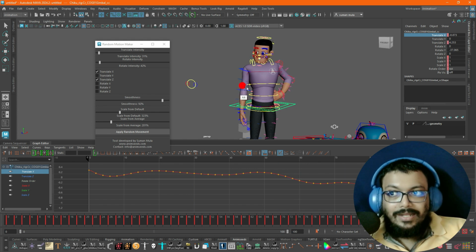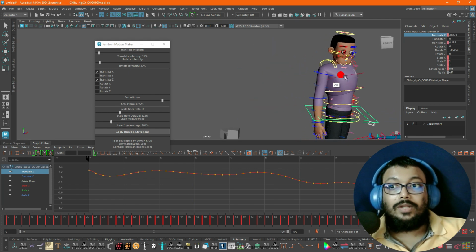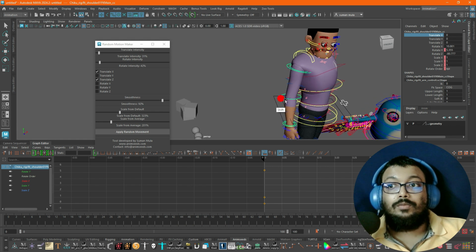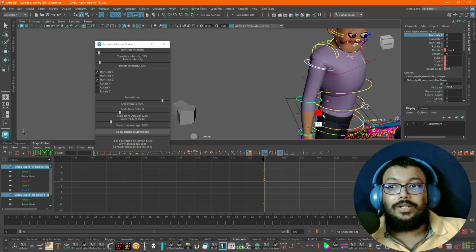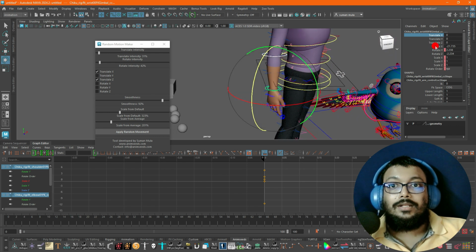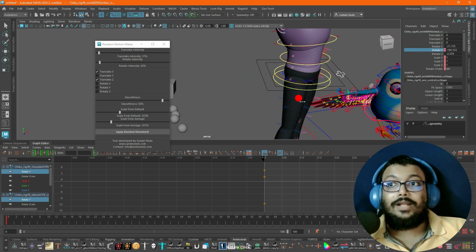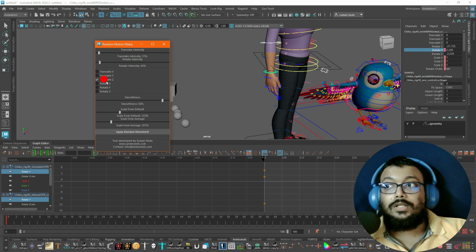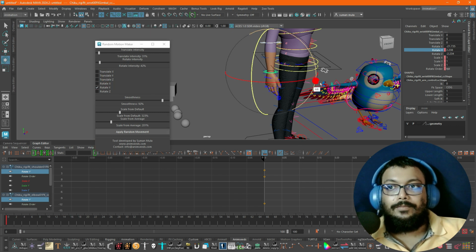Similarly, you can add hand motion also. If you want to add a little moving hold to the hand, select it and understand which channel you should add. Like, this channel you want to add first, select it and choose the rotation Y only.